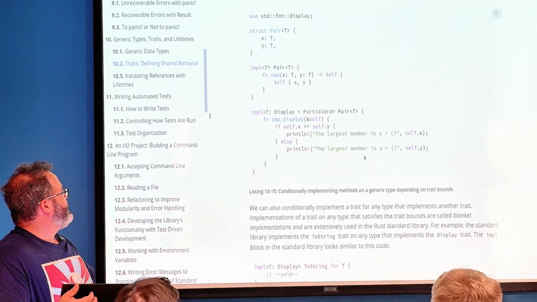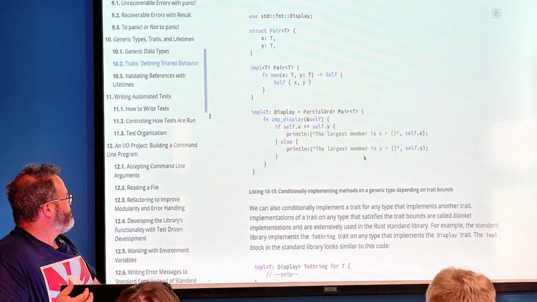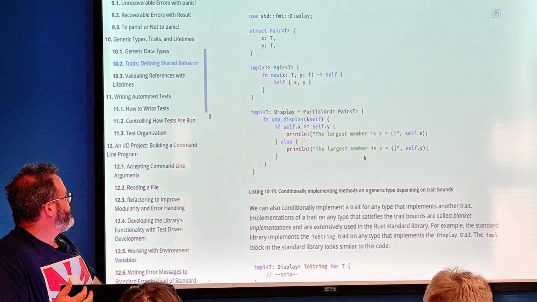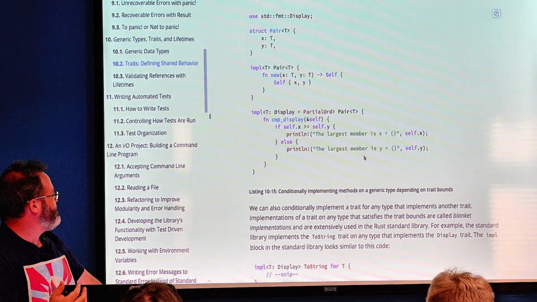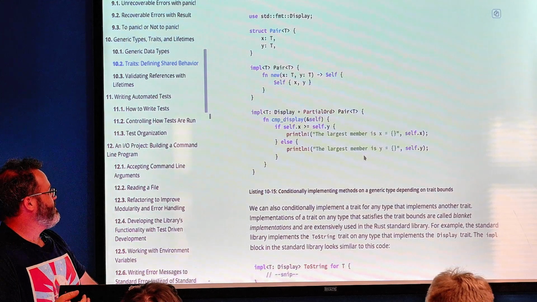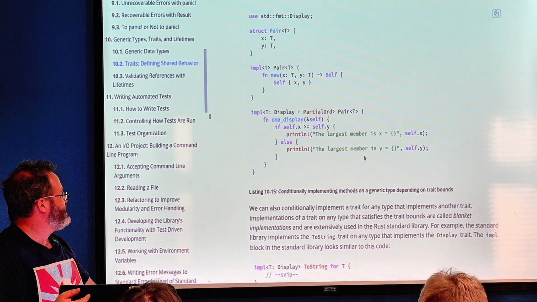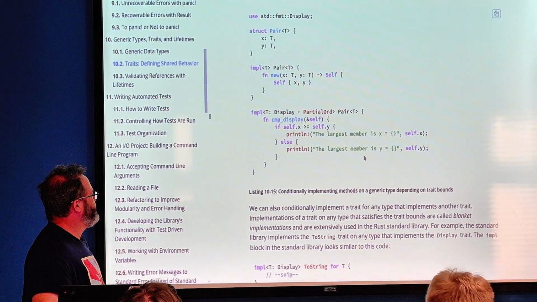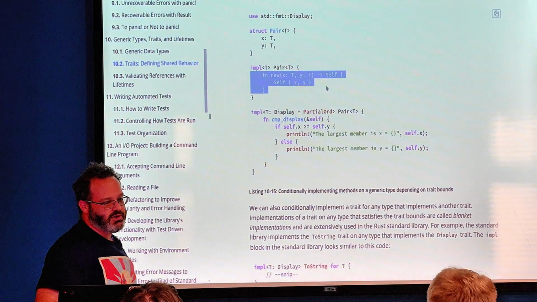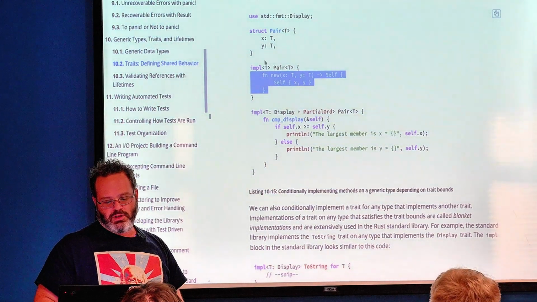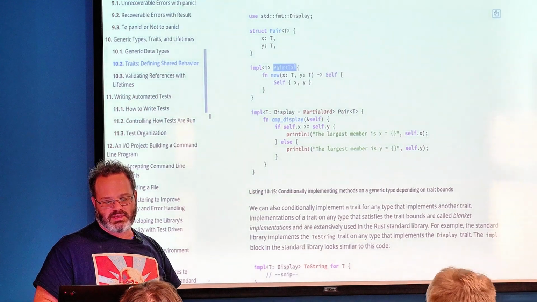Okay, so now we have this other one called std::fmt::Display, and now we're going to get down to making our type printable. This is going to be something you'll do pretty often, right? So we have this Pair<T>, which means that the x and the y are of the same type, and we are implementing new on it. So we want the ability to construct it with new, rather than constructing it by using the type itself. And I want to point something out here. This Self, to me, is super useful. I do this everywhere. This makes it 1,000 times easier to copy and paste code around. So when you say it like this, that it's returning Self, it's going to look at what it's implementing this on. It's implementing this on Pair<T>.